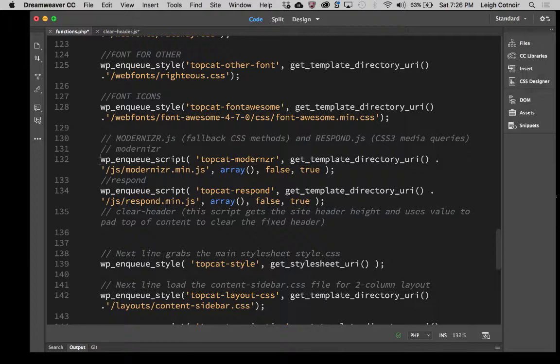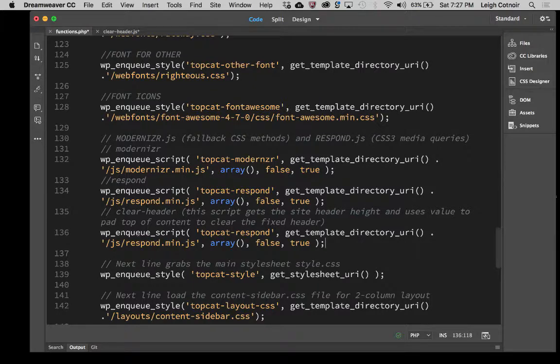And the first thing that I'm going to do, see, this is going to be a little bit different because this is going to have a dependency, unlike Modernizr and respond.min.js right now, which don't. We're actually going to write some stuff in jQuery, so we're going to have a dependency that is relying on the jQuery library. So first I'm going to copy this line right here. I'm going to have to change some things. I'm going to paste it though.